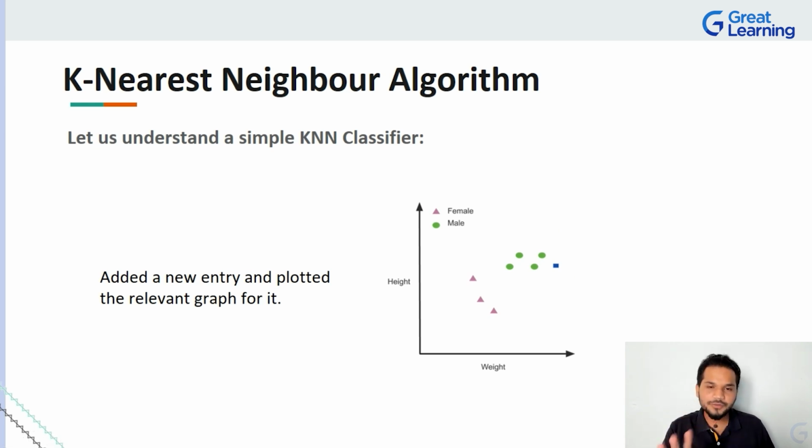Now, even if you do not perform machine learning, even if you are not extremely well versed with machine learning, as soon as you look at that blue dot, in which area it is placed, looking at its nearest neighbors, do you think that that person is a male or that person is a female? I bet at this moment that you guys are saying that's a male. How did you know that that's a male? I've just given you height and weight. What you would have probably done is you would have looked at all the points around that to say, hey, this person weighs almost similar to and has the same height as the other guys. Good chance the person is a guy.